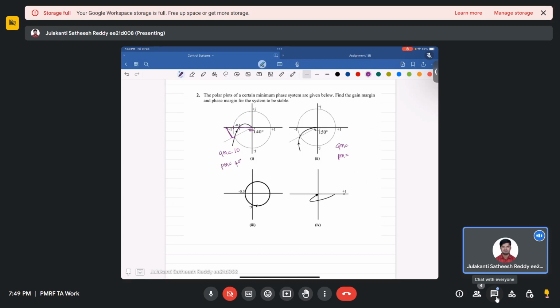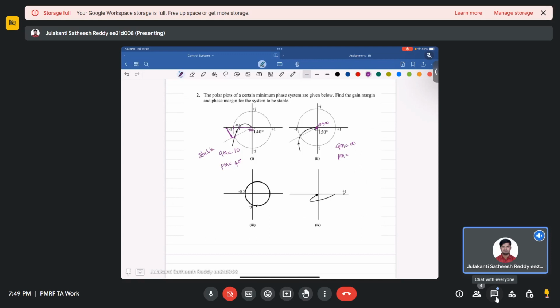Now for the second question, what is the gain margin? Yes, it is infinite. It is infinite because as omega tends to infinity, the magnitude will become 0. It never touches the negative real axis. That means its gain margin magnitude is infinite. If there is no condition for the phase margin, you can say the system is stable here, right? This is a stable system, right?